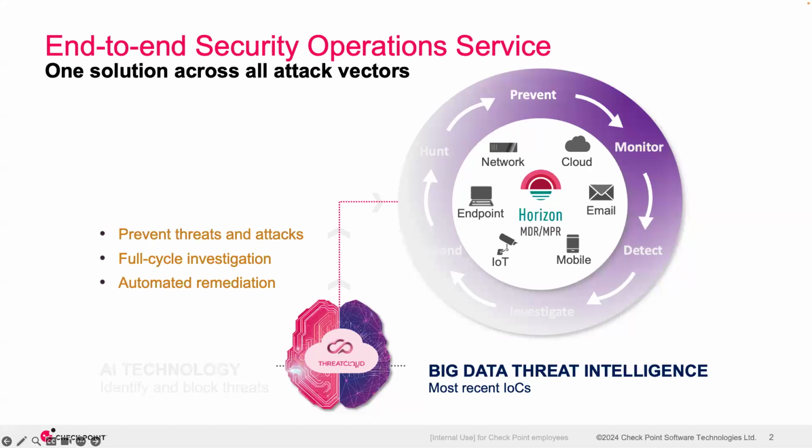Horizon MDR can be both an EDR and a full MDR that runs 24/7, 365. It's API-based, which allows for great third-party integrations, so it's not just for Check Point security verticals. Your whole cybersecurity suite is monitored for events, and when a potential incident is detected, it's investigated by a team of experts as well as our AI technologies through our ThreatCloud. And it's not only to respond to, but actually gives remediations that protect from other attacks in the future.